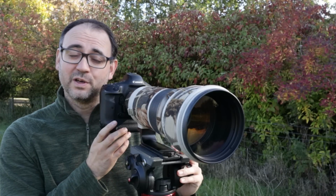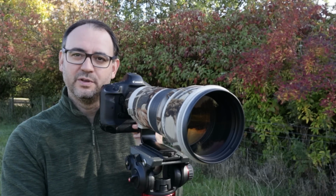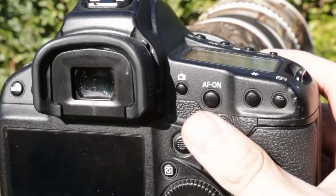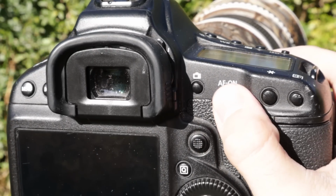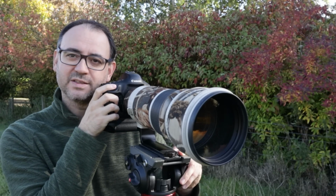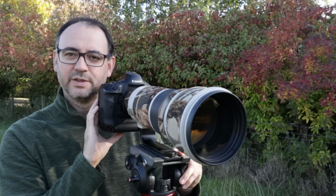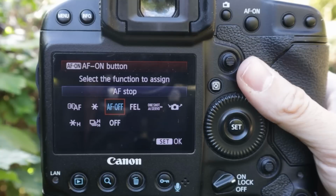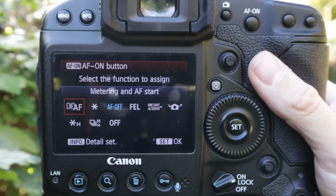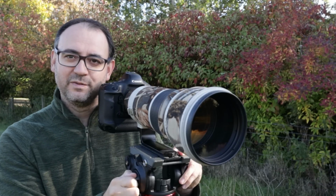Now with back button focus, what we're actually doing is separating the focus from the shutter button, so we're making them kind of independent of each other. So what we'll do is have a button on the back of the camera, and that's going to focus, and then the shutter button will fully depress to take the picture. Now one thing we have to do is to assign a button on the back of the camera. So we have to make sure that the camera knows that we want to use a button on the back to focus rather than the shutter button, and I'll come to that later in the video.